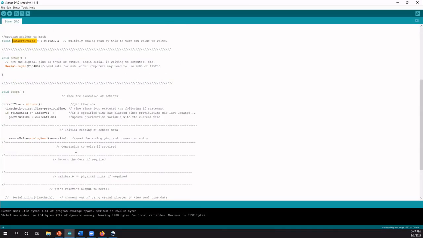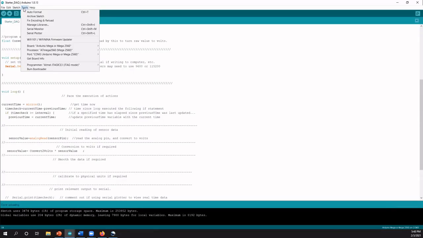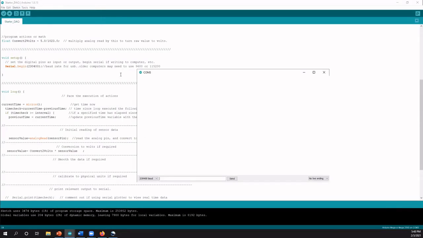So if I go down to the first blank section that I've left for you, we just have to write sensor value equals convert to volts times sensor value, because it was set up here between 0 and 1023. Now I'm going to multiply it by 5/1023 and get volts out of it. So if I upload that, I should now be able to see on the serial plotter a number between 0 and 5, and I do.